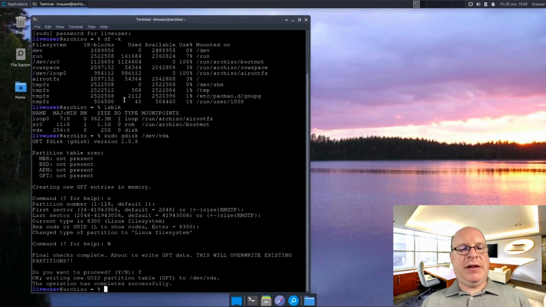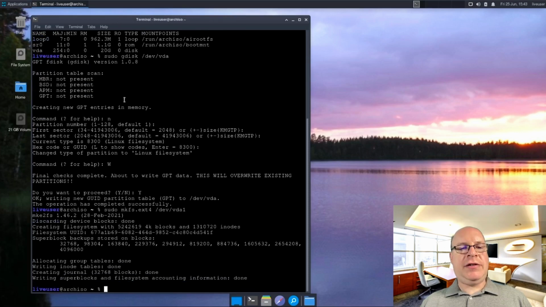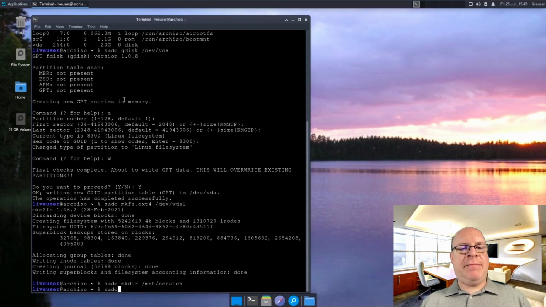Now next, we're going to create the file system, sudo mkfs.ext4 /dev/vda1 and hit enter. Sudo mkdir /mnt/scratch for our scratch directory, and let's mount it on /dev/vda1.